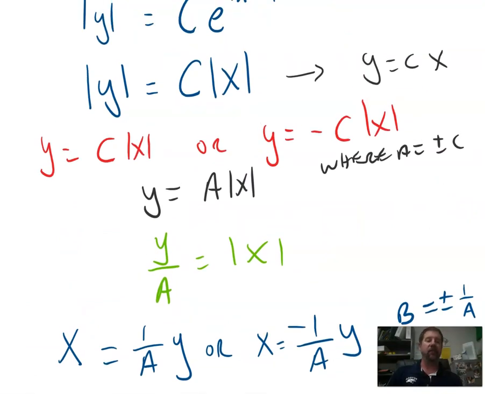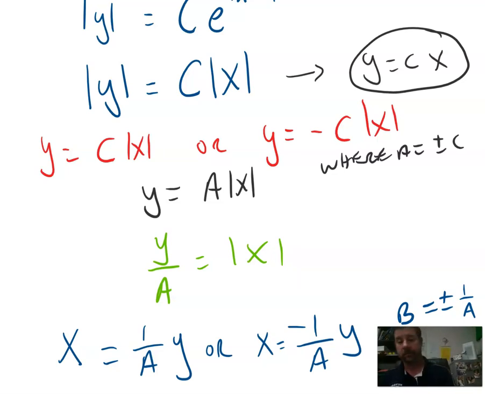And again, I believe if we show this work, at least with the a one time, you can just drop both at the same time. If I were doing this problem normally, I would say y equals a x, where a is plus or minus c, I think that's going to be the easiest way. I hope I haven't confused you too much, and hopefully this makes sense why absolute values just appear. But this would be the general solution now. y equals cx is the general solution to this differential equation.